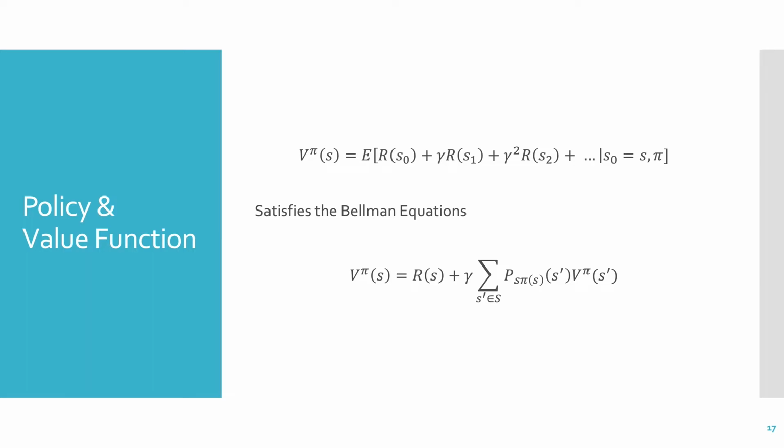This is a huge change. What is even going on and why do we need it? This just says that the expected sum of discounted rewards for starting at S consists of two terms: the immediate reward at S and the expected sum of future discounted rewards. The Bellman equations come from optimization using dynamic programming, and they can be used to efficiently solve for V pi.